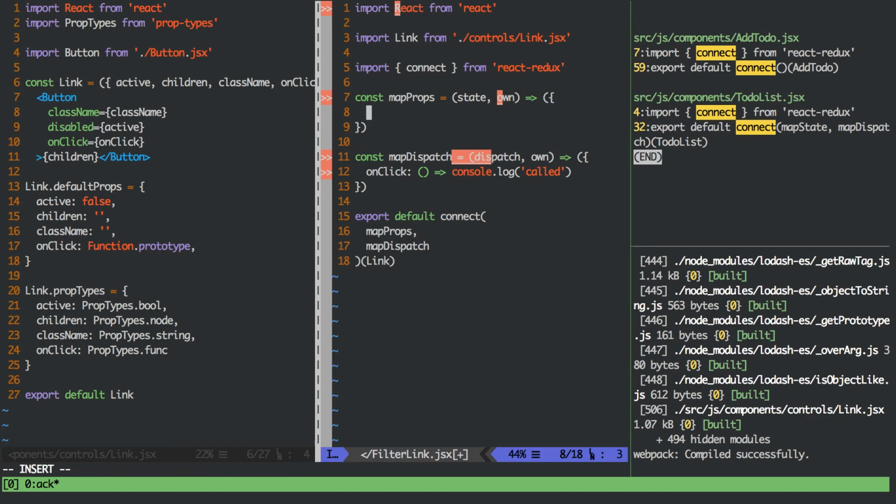And then here we want to do active, so the only time that we map active, when are we going to map active, or what is that going to map to, is going to be state.filter is equal to own.filter.